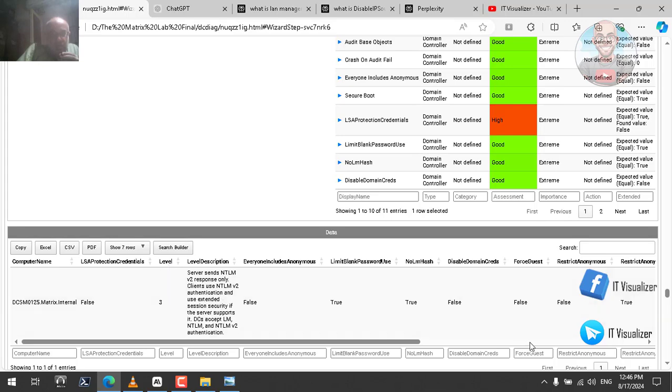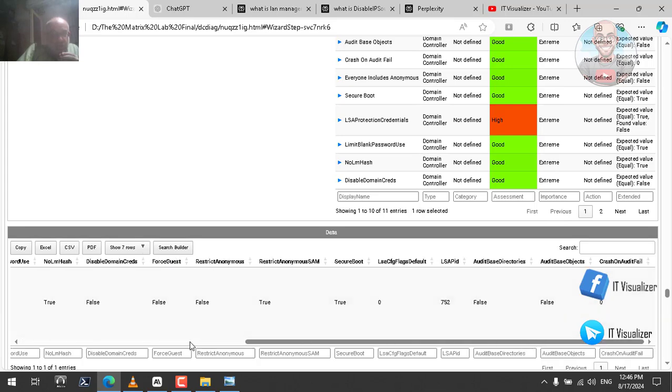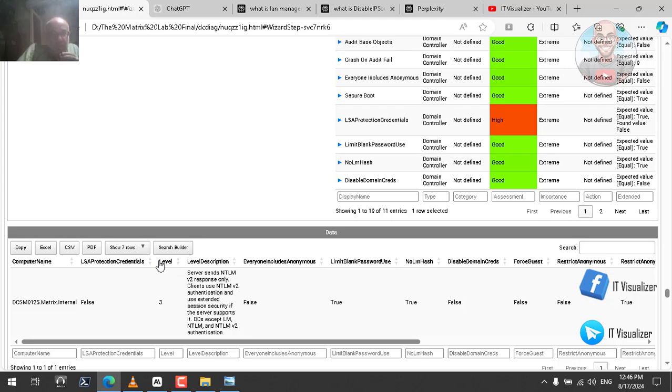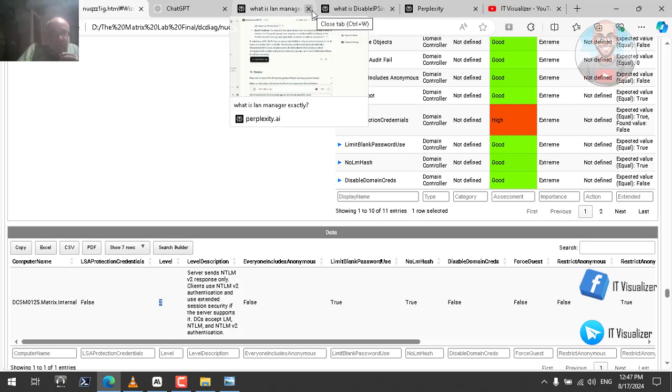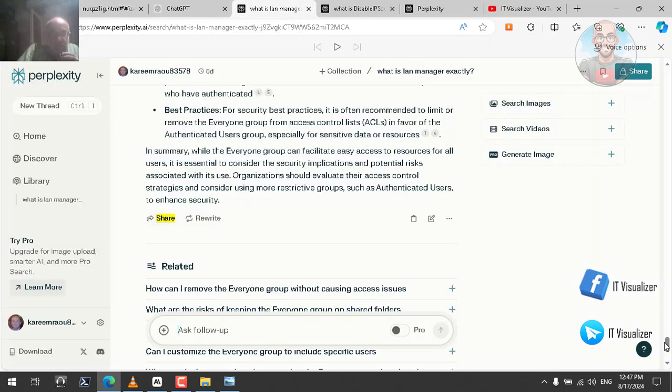Let me see the registry key. Okay, so here we are talking about the level, how we can get this from the registry key. I have shown you how we can change the NTLM protocol level from 3 to 5 through the group policy. But I think through the registry there is a way.